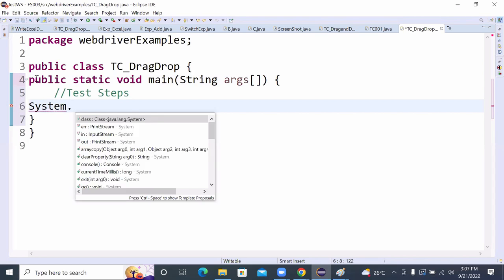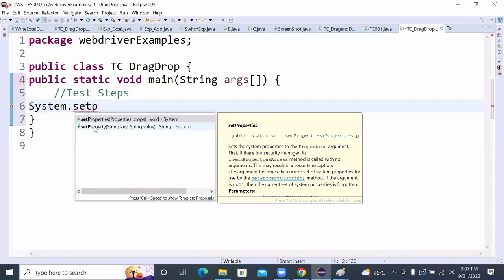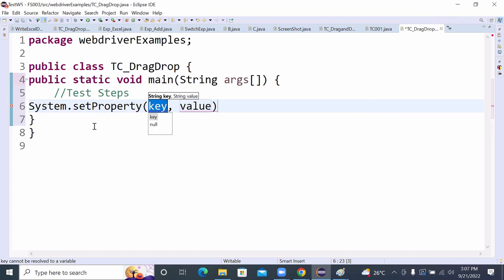System dot setProperty. We need to mention System.setProperty, providing webdriver.gecko.driver.